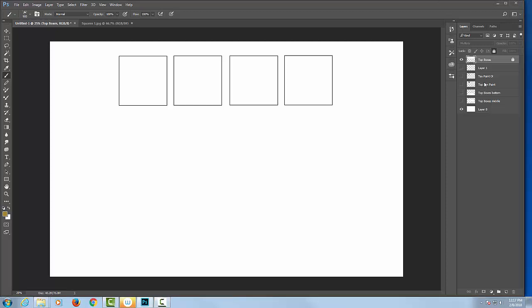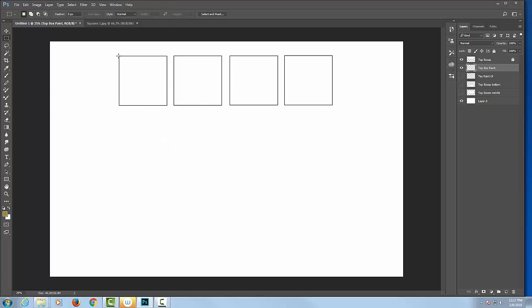So what I'm going to do really quick, I'm actually going to delete this layer. I'm going to come back here. You have right now top boxes should be on multiply with a lock on it, right? What I'm going to do is create a new layer, and I'm going to call this layer top box paint, which most of you already have, and I'm going to fill this with brown.